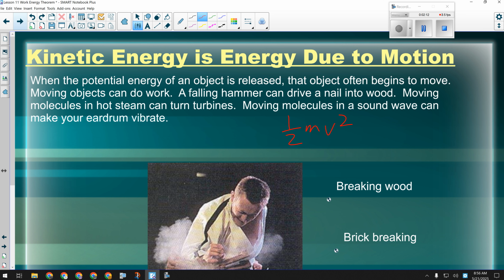So this is the formula that calculates kinetic energy. Kinetic energy is related to two things: the mass of the object and the speed at which it's moving, squared. We briefly talked about this yesterday when I was telling you about Barry Bonds and his corked bat. And I said he corked his bat to make it lighter, because he understood that he could swing a lighter bat faster.